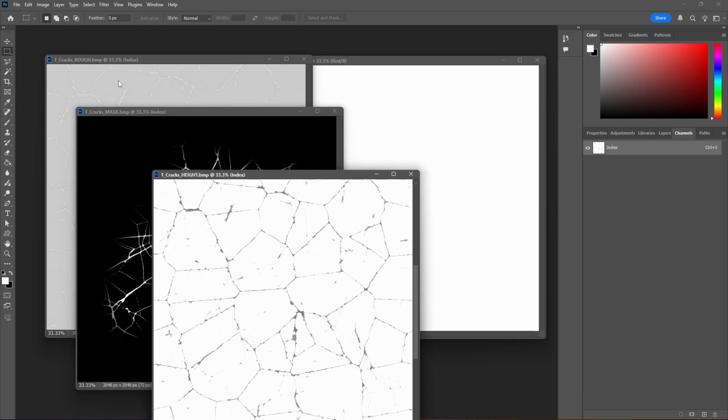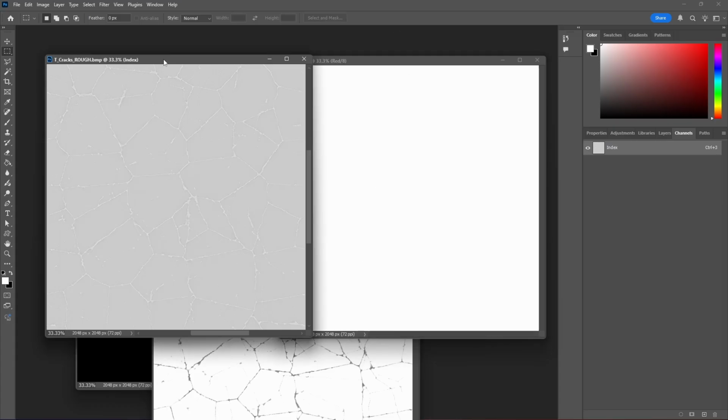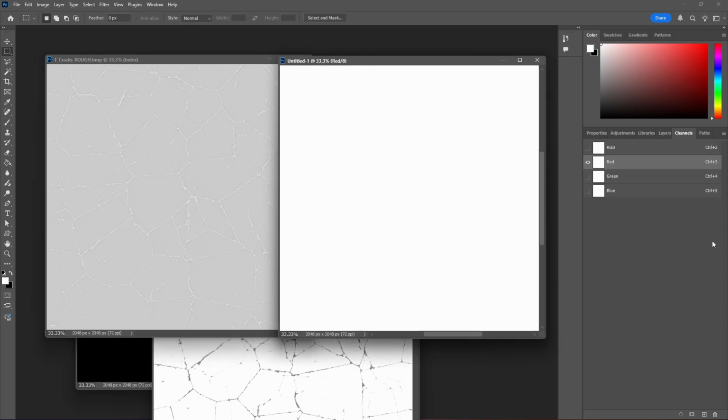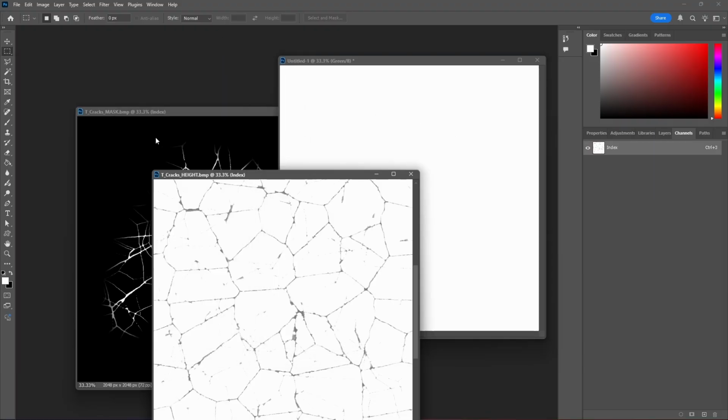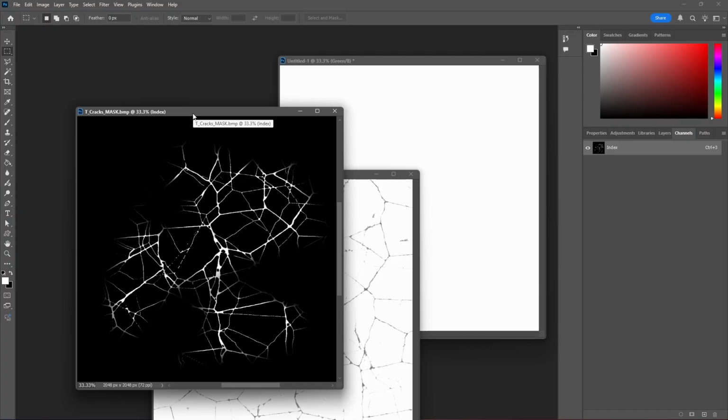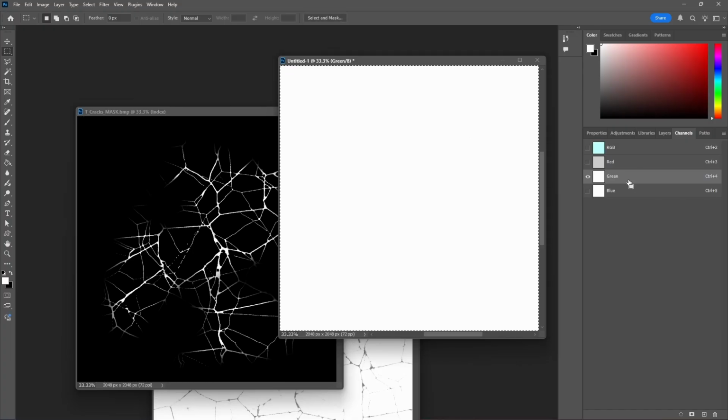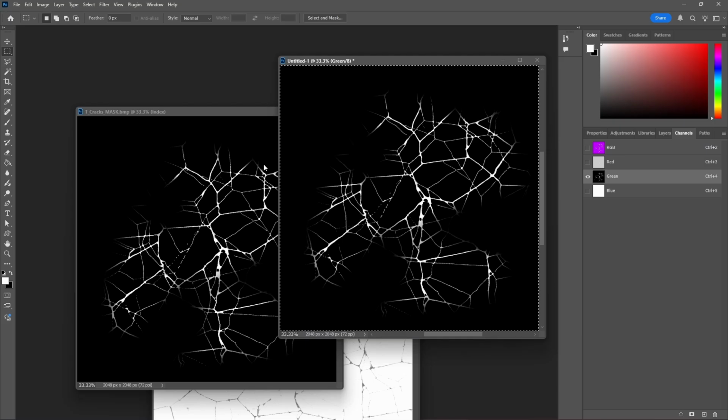So we click on the roughness one, Control A to select all, Control C, and then in the red channel, Control V. Then switch to the green channel, go to our mask, Control A, Control C, and in the green, Control V. So you're selecting all, copying and pasting.